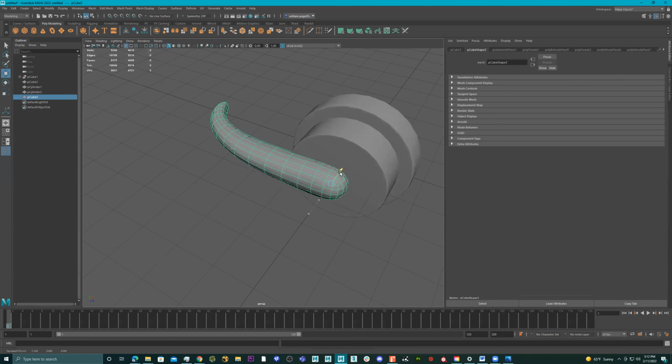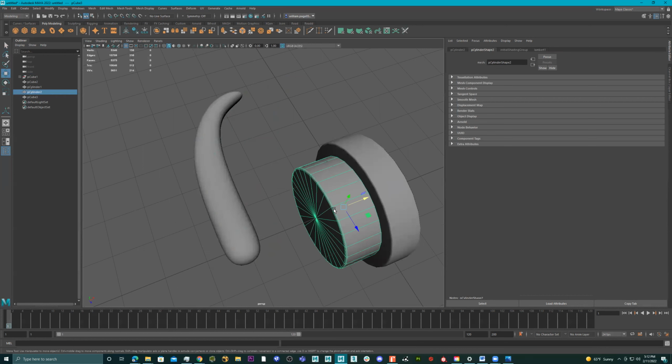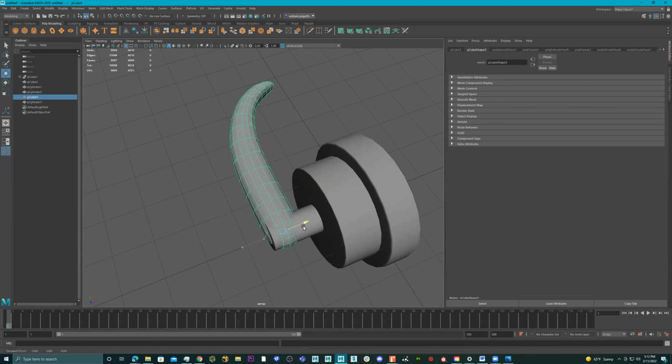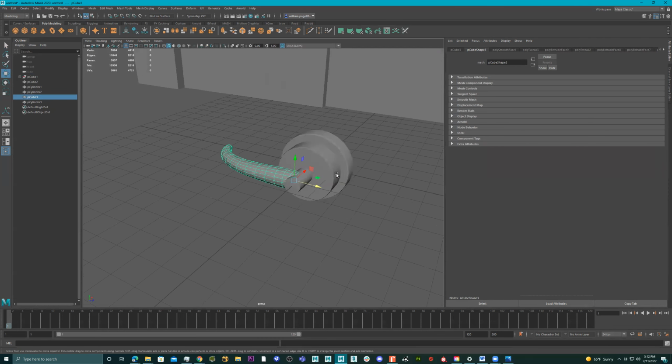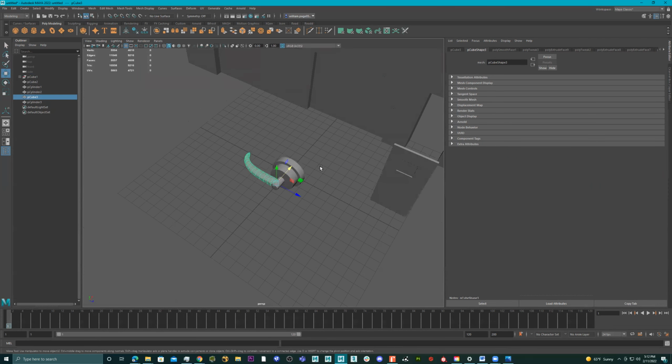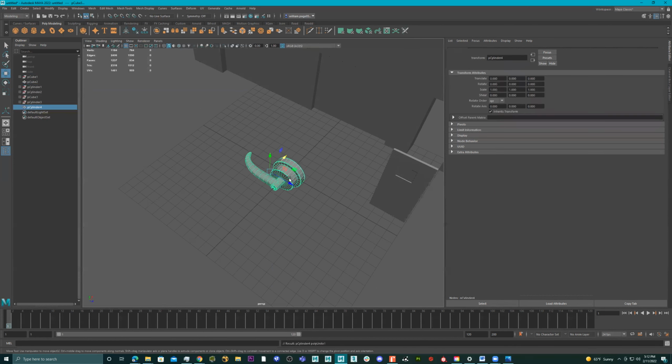So we'll just take this, put it right here. Matter of fact, I'll check this, Control D, scale this down, and I'll just go like this. You could do this a bunch of ways, spend forever on it, but I'll just select it all, and I'll do a combine on this.